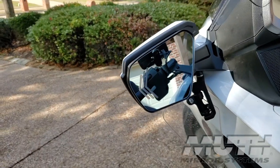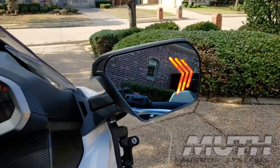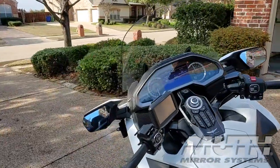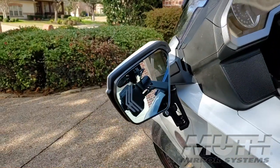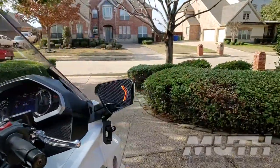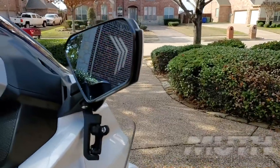These new Muth sequential signal mirrors for the 2018 plus Honda Goldwing are super cool. But that's not all. They also add safety. They improve your visibility to people coming up from behind and when you go to change lanes. So yes, they are super cool, and we're going to install them today on this 2018 plus Goldwing Tour.